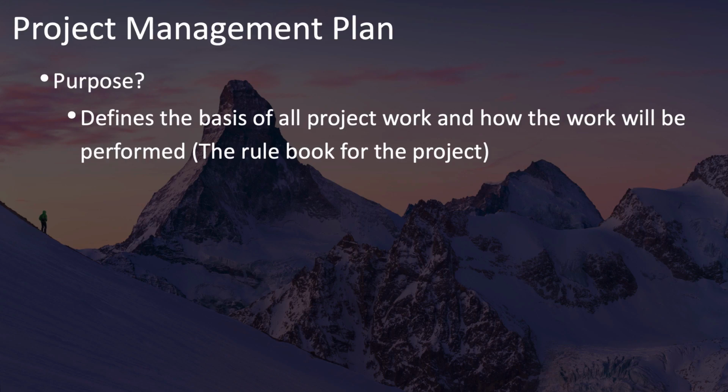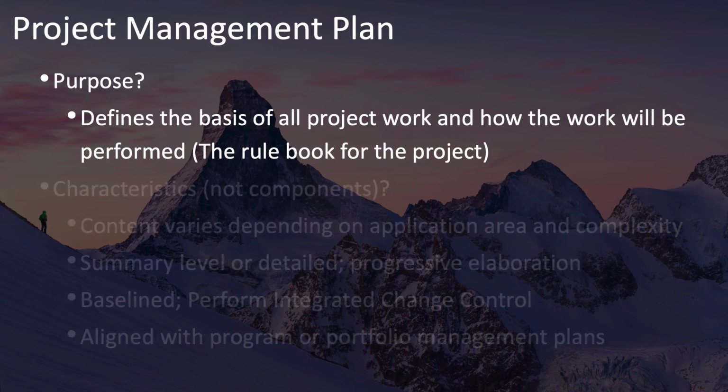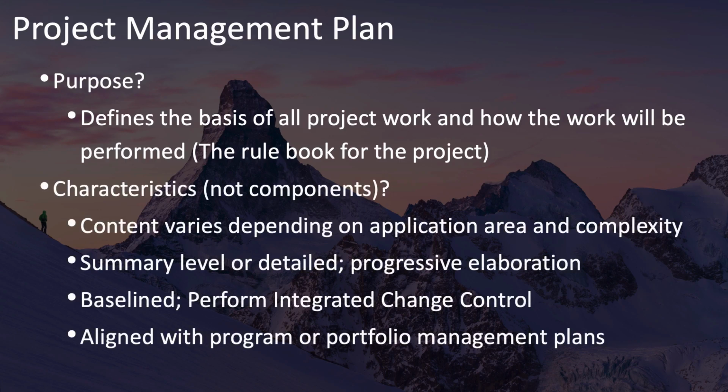Its characteristics, not including components, are that the content of the project management plan can vary depending on the application area and the complexity of the project. It can be a summary level plan, or it can be very detailed, and it can be progressively elaborated during the life cycle of the project to provide more and more details as you go along.